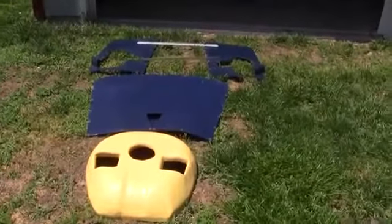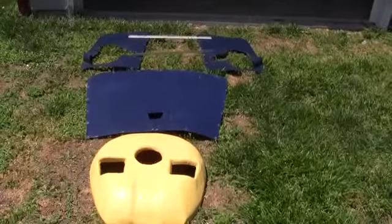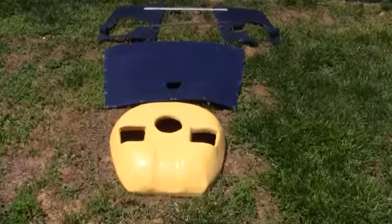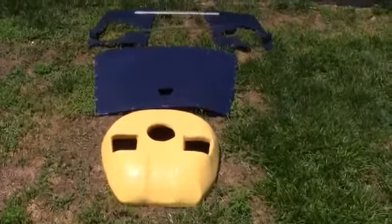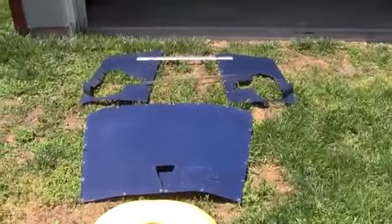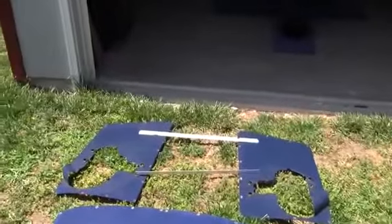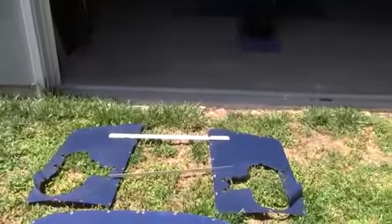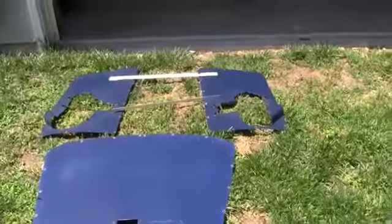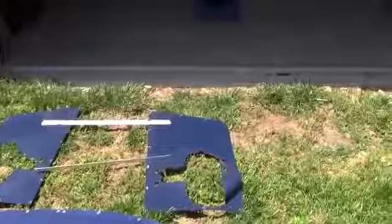Okay, I'm wanting now to explain what is part of the cowling section of the firewall forward assembly. The yellow thing on the ground there is the fiberglass nose bowl, followed by the top part of the cowling and the two side pieces and the spacer brackets that are a part of it. All of this, once it's bolted onto the fuselage, allows the engine to be independent from the cowling itself.